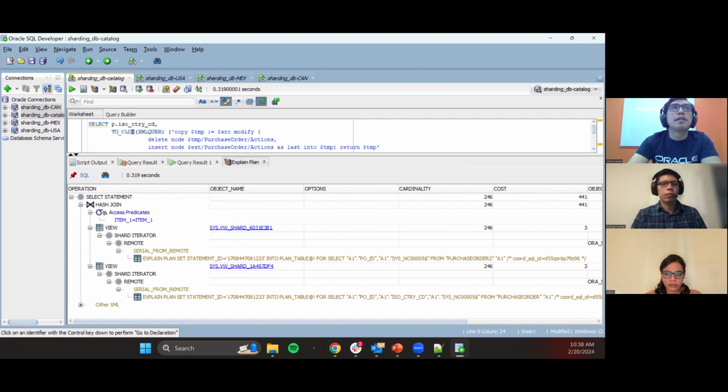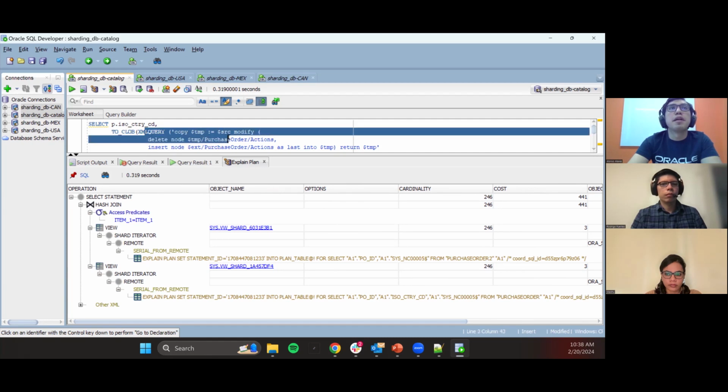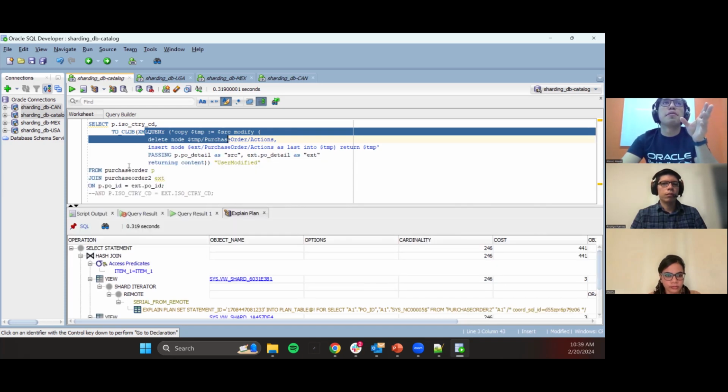And once in the catalog, we need to do the XML query, because as I explained in the slides, there's no way for us to tell if there are other rows in another shard that fit our query. So that's why we need to gather them all up in the coordinator, and then once there, we need to do the XML query.